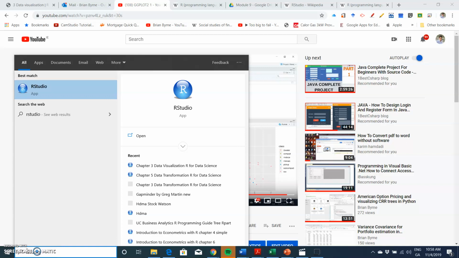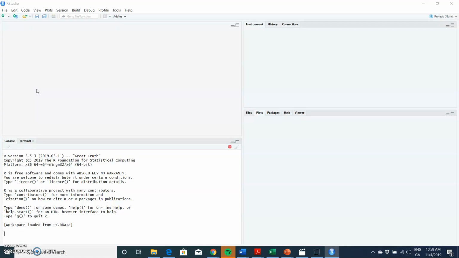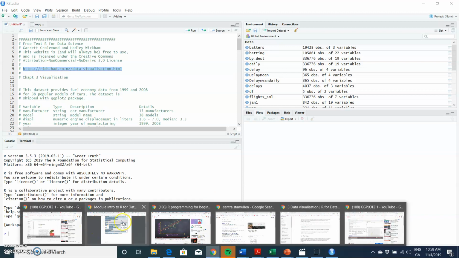In the last session I was using the dataset mpg and implementing code that I'd taken from chapter 3, which related to visualization. Let's just go back to this web link so that it's easy to track what I've been doing.